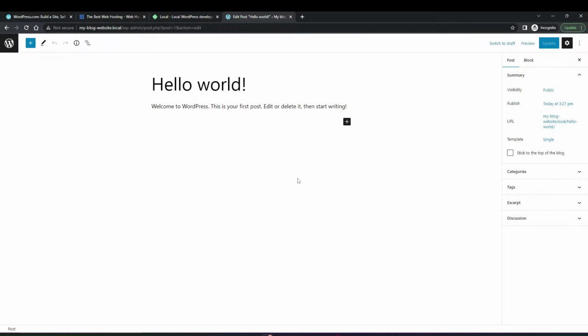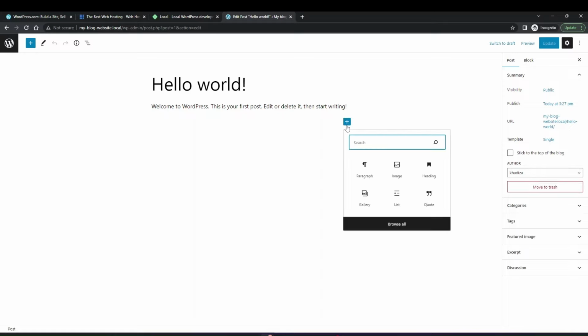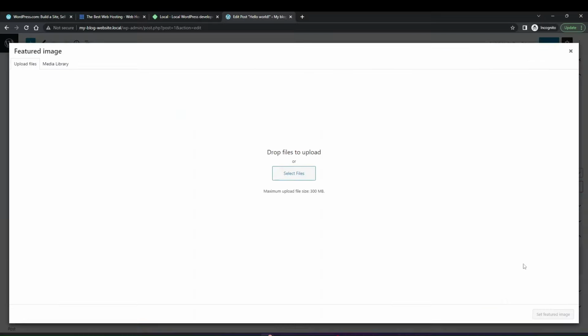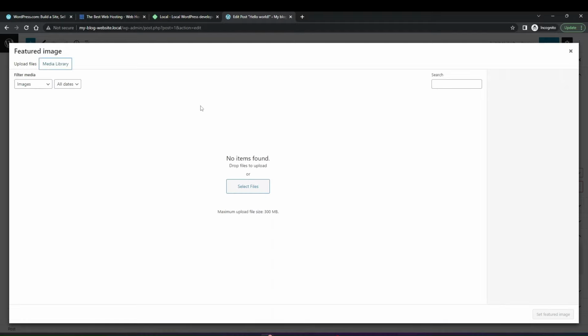So you can have all of the post content here, and you can add all the post blocks as well with Gutenberg, whether that's heading, gallery, paragraph, images, things like that. You can add all of them and click into all of them as well. Within the post content, you can add featured images. So if you click on featured image, you'll be able to upload images directly from your computer library, or you can directly from your media library.